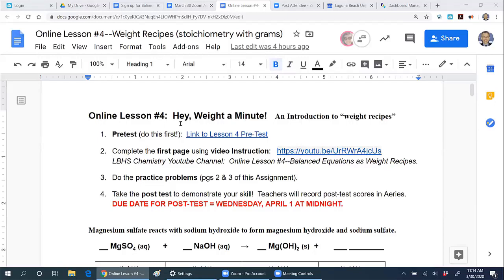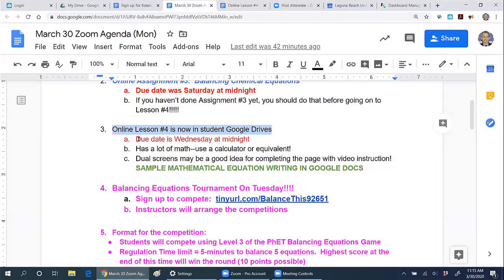I was saying, that preliminary data, we have very few responses, but the preliminary data on the pretest is that this is more difficult to do well on the pretest. I think the average was 1.8, but we have very few responses. So there's a lot to learn here. Please take the time to learn it well rather than trying to rush through it. All right, so due date for that is Wednesday at midnight. That's our standard method here.